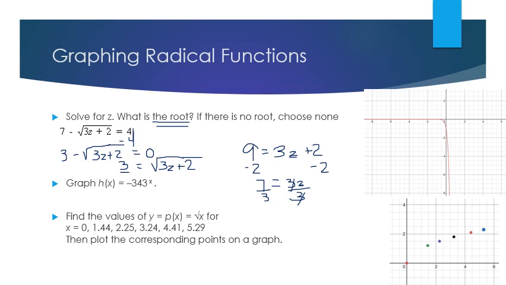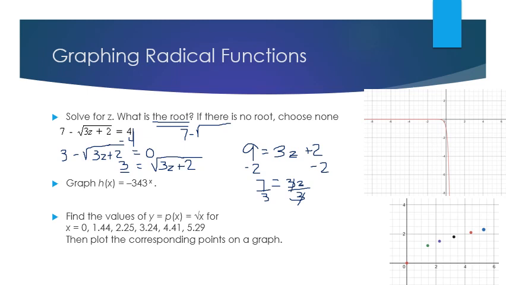Now they want me to go back in and use 7/3 and make sure that it works as a solution. I'm not going to take the time to do that, but if I did so, I would multiply it by 3, add that to 2, and take the square root of it. Well, I'll go ahead and do it since I've already talked you through it.